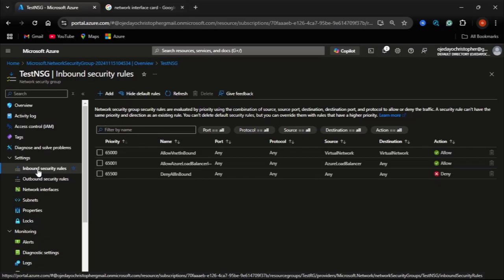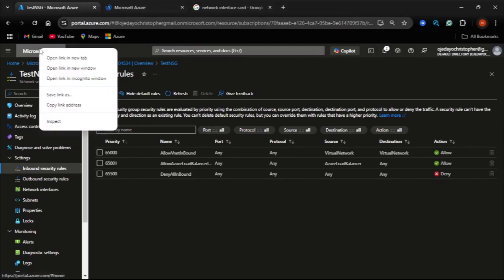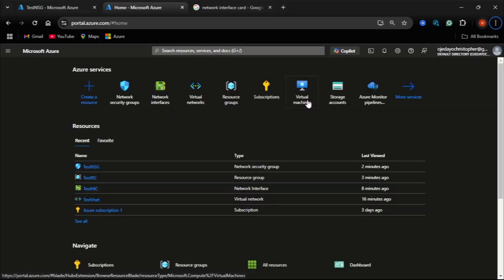All right. For now, we are not going to create port 80 and 20 yet because I would like to show you something. So now the next thing we want to do, I would like to create our Azure in new slide because we are coming back to this. What I did is to right click on this and click on open link in new tab. So this is loading now. Now, if you look very well, these are the things that we've deployed. We've deployed NSG, resource group, NIC, and VNet.